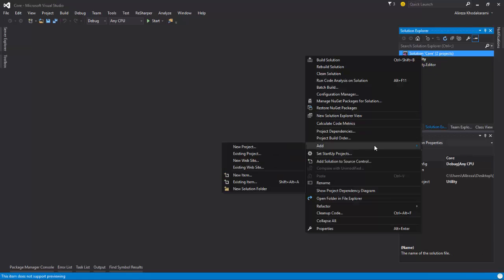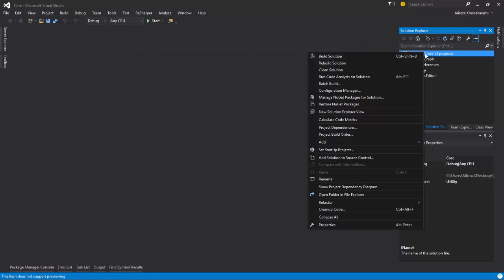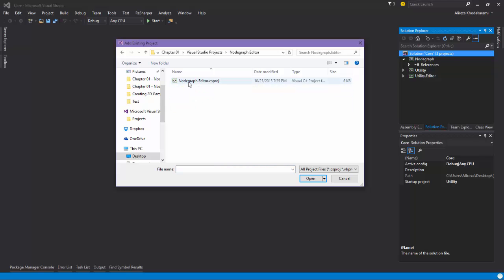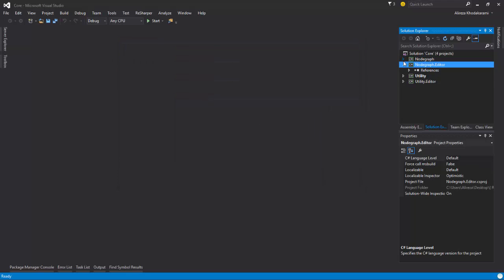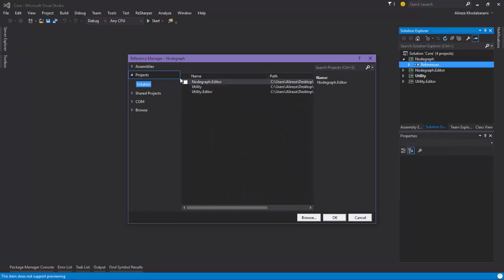We want to add the other projects ourselves, so it is here, the node graph. And remember that you need to add the editor stuff later after the main one. So the node graph will use a reference in the solution for the utility. That's all it's being used.